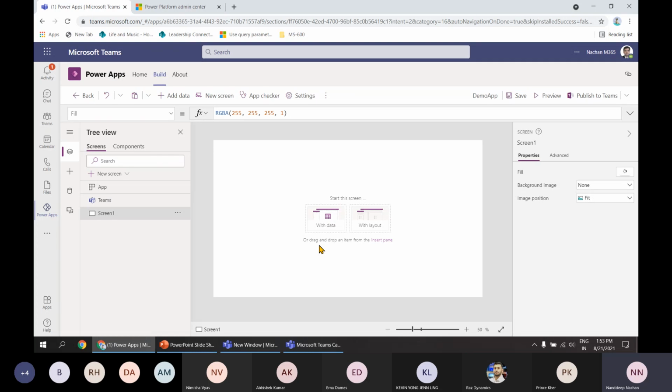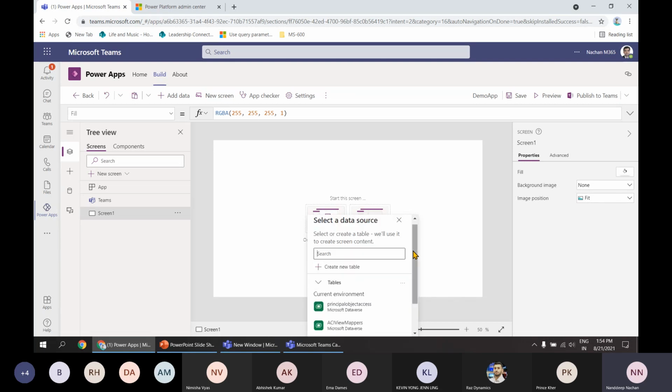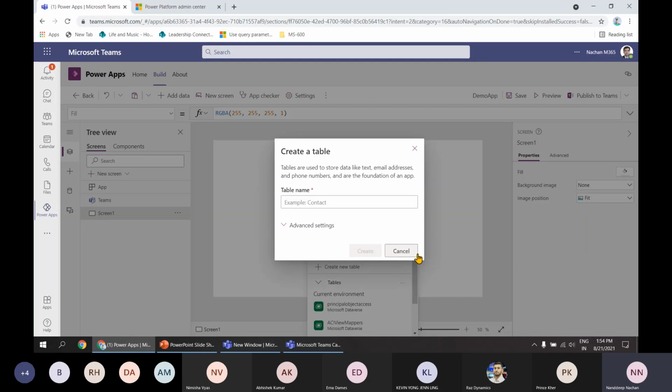For example, if you have been creating Power Apps apps using the Power Apps portal, it is the same experience that we have here. Again, from here, we'll be able to start with any of the data, or we'll be able to start with any of the layouts. So let's say we want to start with data. We can take help of all of the tables which are already available, or we can create a new table. At least this is a place from where we'll be able to create a new table.